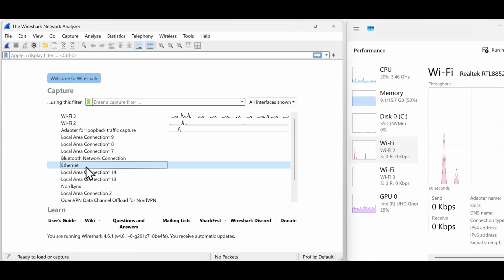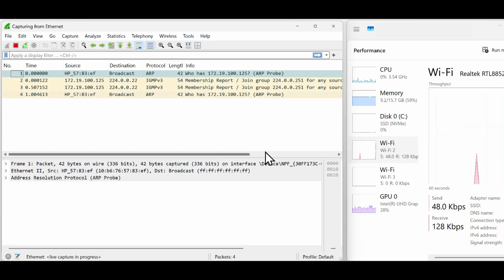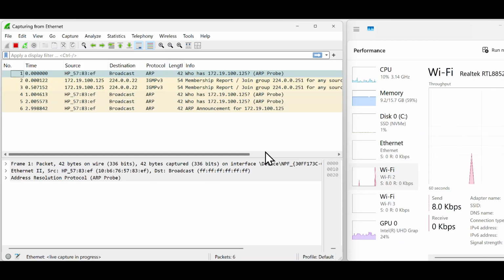So we're going to go ahead and select the Ethernet port here, and we'll start the capture process. And I'm going to plug the cable in from the PC to the Netgear, and we're going to see a series of packets come across. In this case, they're going to give a total of 7 packets.